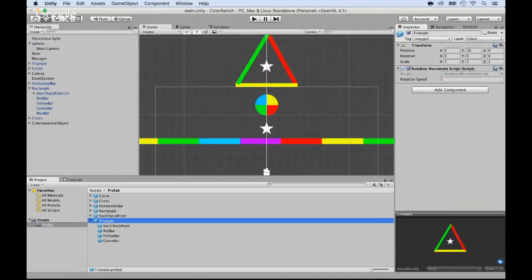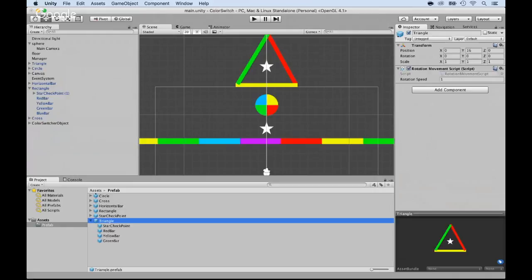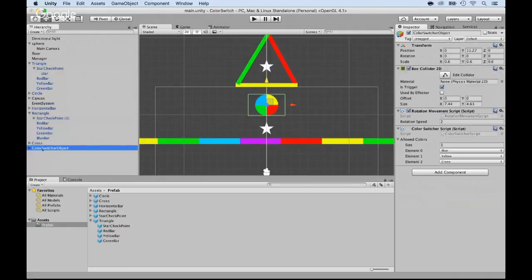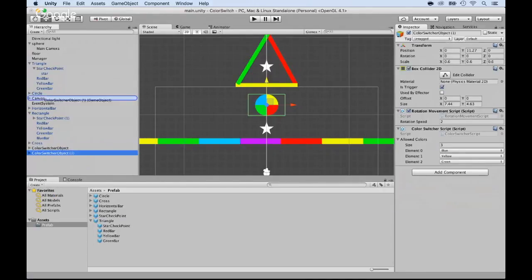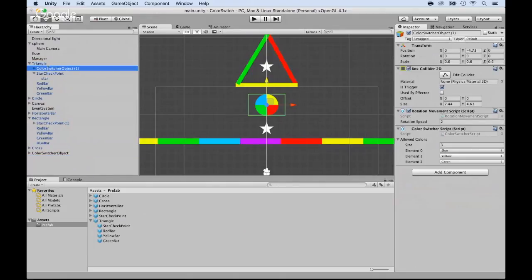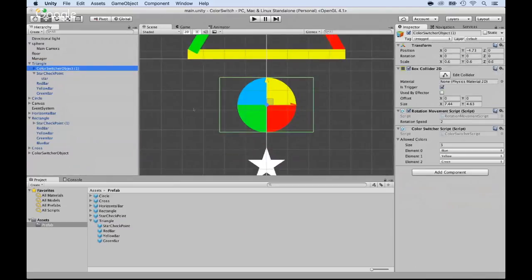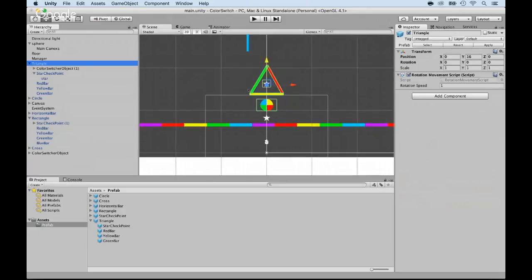And before getting to the triangle, what we need is to have the color switcher object inside of it. So I'm going to take this triangle. We actually have one already here, so that's good. And I'm going to add the color switcher inside. So I'm going to duplicate it, duplicate the color switcher, put it inside of the triangle. Very good. But I also need to place it. So the color switcher needs to be right before, and that's good. It's right before the triangle. So if I move the triangle, that will move the color switcher as well. Let's see. Yep, excellent.